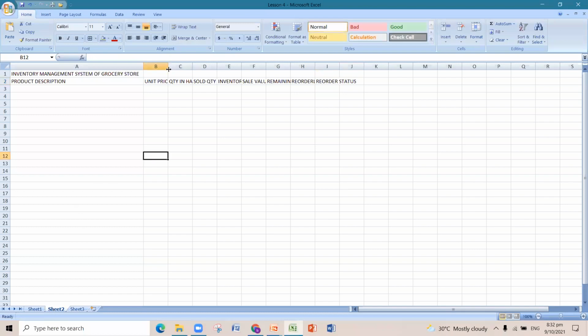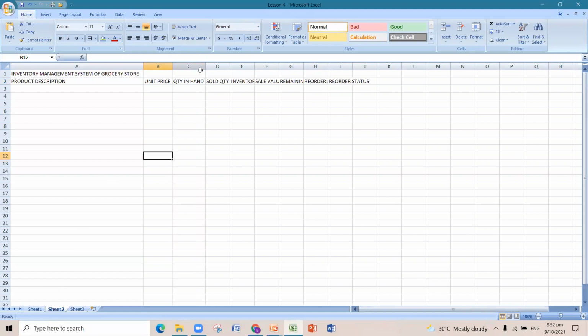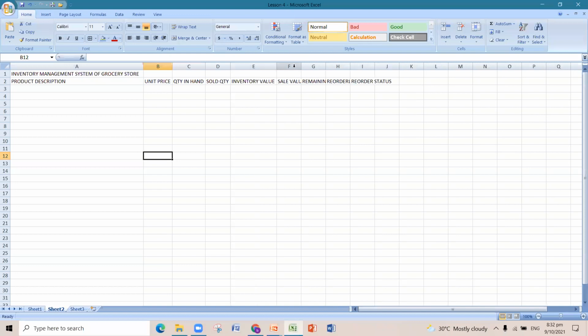Okay, so I typed all the headings. So you can adjust the column to fit into the text by clicking at the top. So watch this carefully.